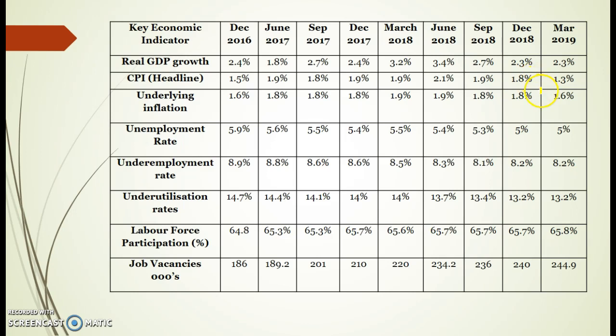moment. So particularly these first four columns, yes, in essence, real GDP growth well below the target range of 3 to 4%, and has been going down over recent months, and therefore well below at 2.3%. Headline inflation at 1.3%, again, well below our target range of 2 to 3%. Headline inflation, CPI, is really weak at the moment.